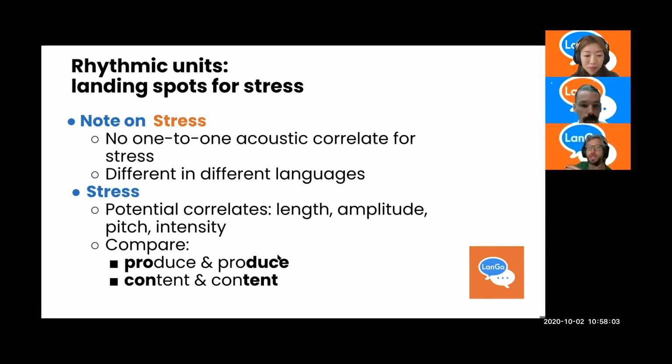So if you are a native speaker of English, you may perceive that the only difference between produce and produce is stress. Maybe you've never thought about it. You should think about it now, though, because we're talking about it. But this is very useful for language learners. Particularly because you're learning English, it's going to be useful. But if you're a native speaker of English learning another language, learning about it in English will help you learn about it in other languages and help you recognize it.